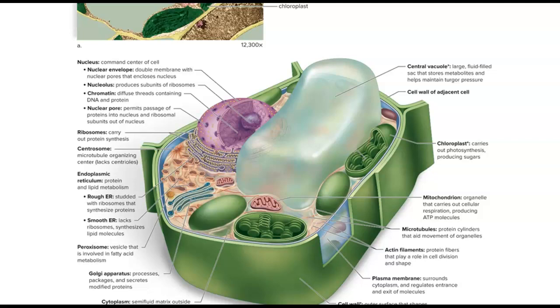We can't digest cellulose, humans can't, but it's important as fiber to help us in the digestive process. But structures that the plant cell has that animal cells don't have, this large central vacuole that stores water, animal cells don't have that. Chloroplast, animal cells don't have those either. Chloroplasts are the structures where photosynthesis occurs. But pretty much everything else, so plant cells have chloroplast, central vacuole, and cell wall.